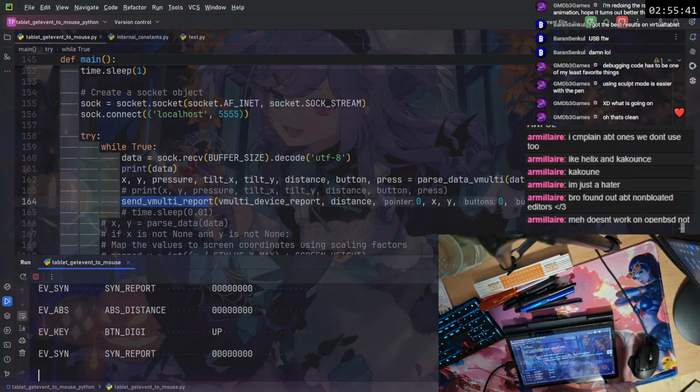Okay, so it would be an ABS distance signal 0, 0. Or just complete zeros. And then the end would always be a SYN report.